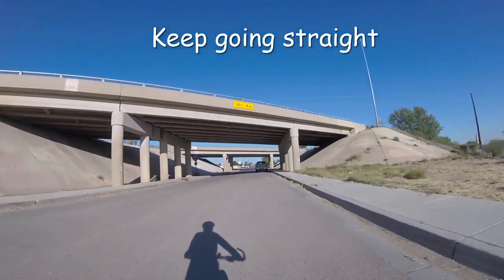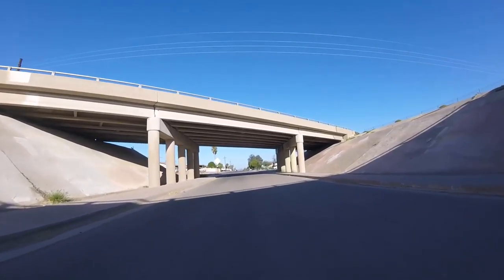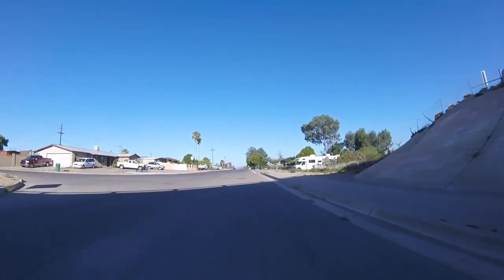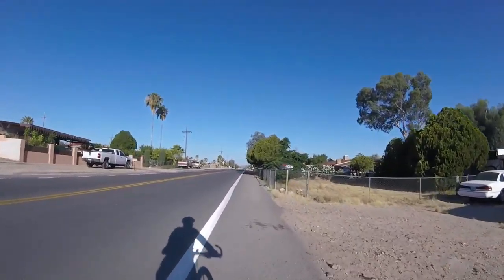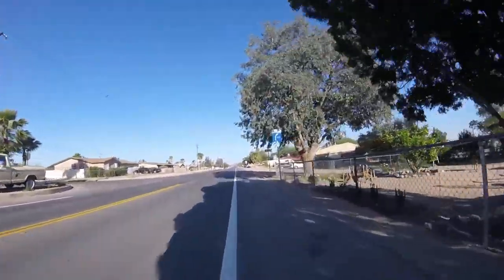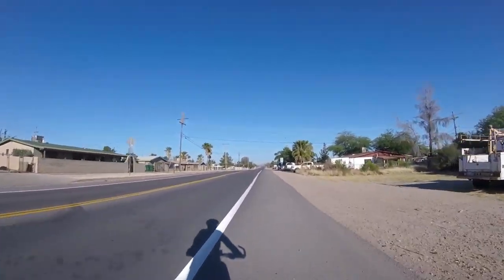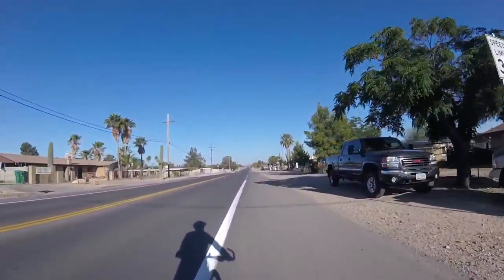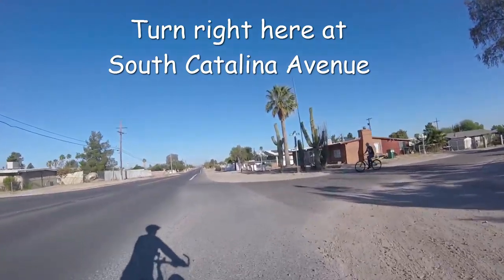Keep going straight. There's a road up here on the right where you have to turn right. It's South Catalina. The trail really is well marked. Let's hang a right here on South Catalina Avenue.